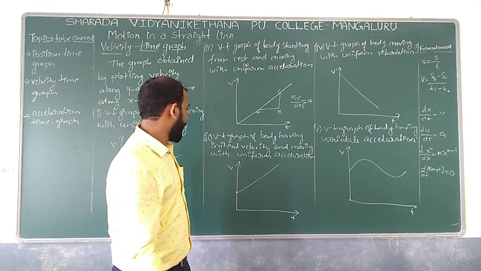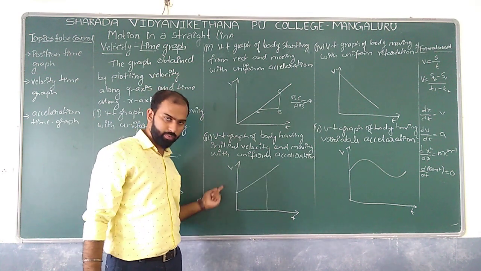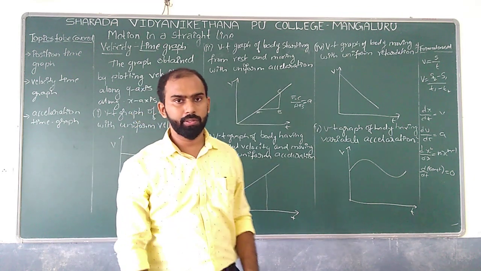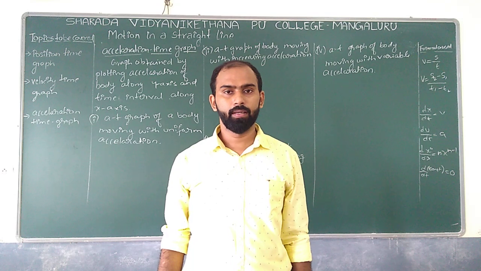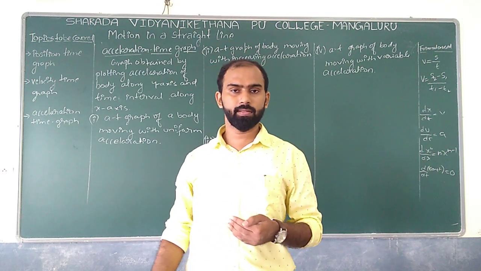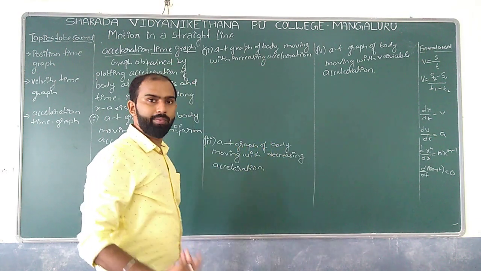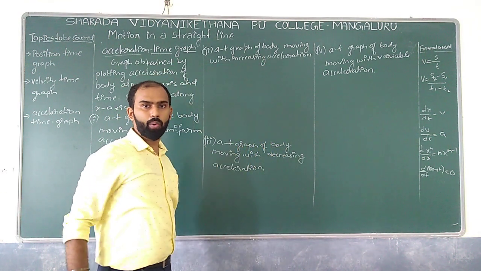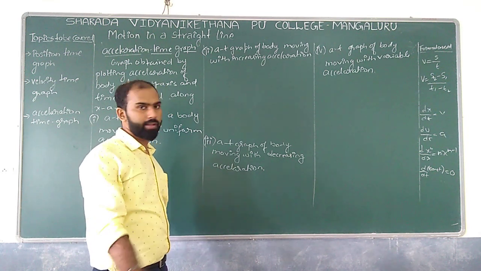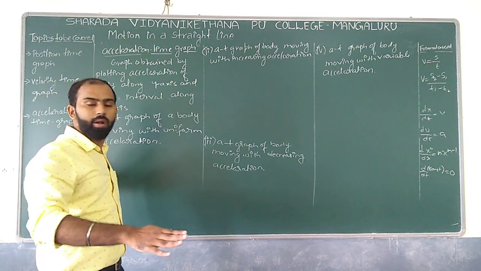Okay? And if I take the area under this particular VT graph, it gives what? Displacement. Okay? So this is what I wanted to tell over here. One more graph we need to plot, that is acceleration with respect to time. Obviously when the particle is moving, it can have a uniform acceleration, a variable acceleration, a constant acceleration, or retardation. These are the basic concepts we have already studied.